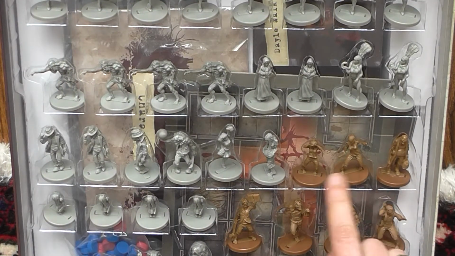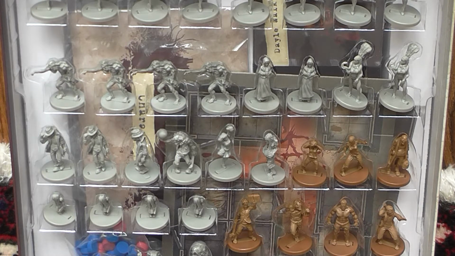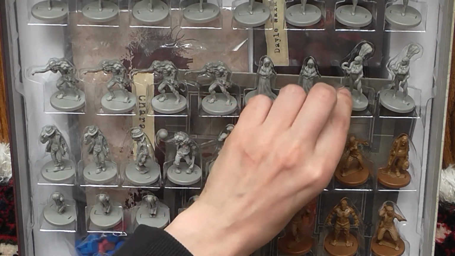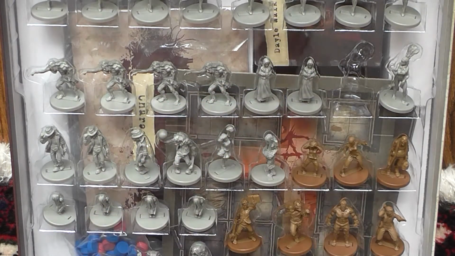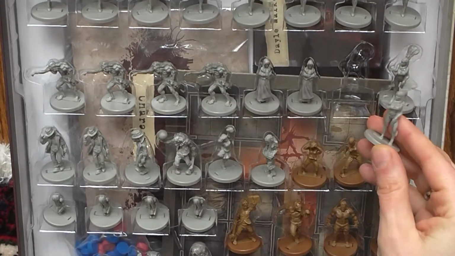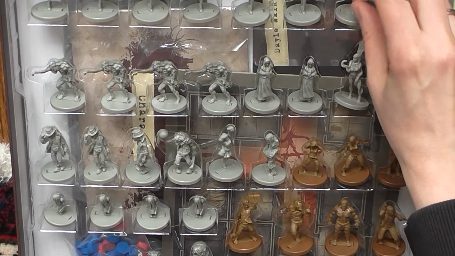So you've got 1, 2, 3, 4, 5, 6, 7, 8 characters, 3 of whom are female. Then we have here some of the monsters. You know, these are, I don't know what they are. The nurses.